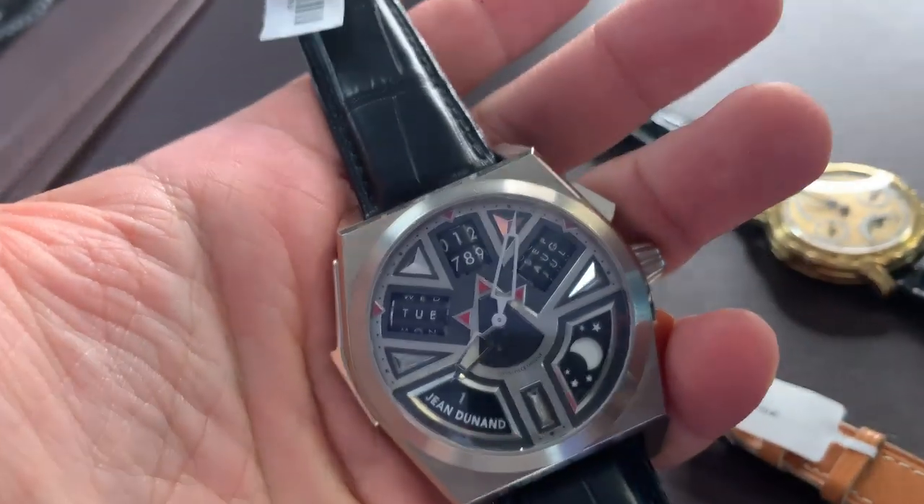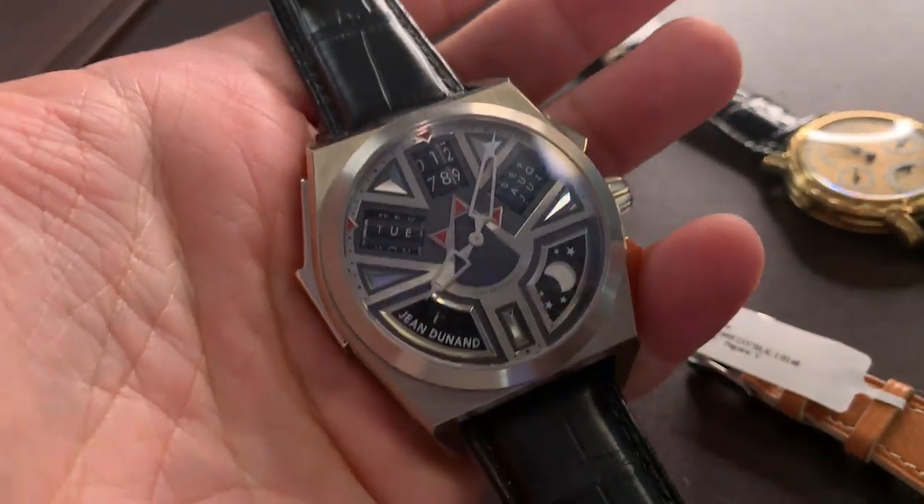This is a piece unique in white gold — an extremely heavy and large watch with a very Art Deco Egyptian design. The Jean Dunant retailed for approximately half a million dollars. What is it worth today? Pretty much what one is willing to pay. A serious collector who appreciates the inner workings and follows Claret's work will pay the price. There's really no price tag you can put on it — it was one of a kind and no longer exists.